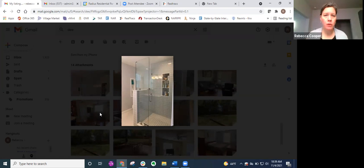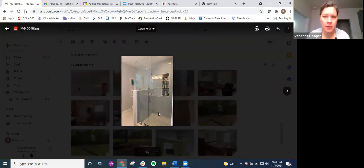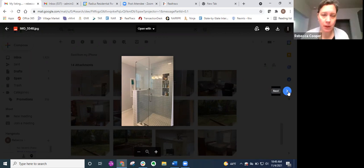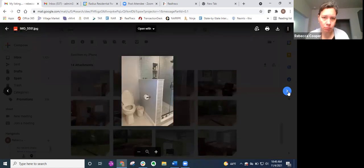All right, that's a good overview. Let's take a look at a couple of pictures and then go into real tracks. So this is the bathroom. The inside skinny on the bathroom redo is that there were no permits pulled for the redo. That makes it so exciting, but we'll just put a note there for that.